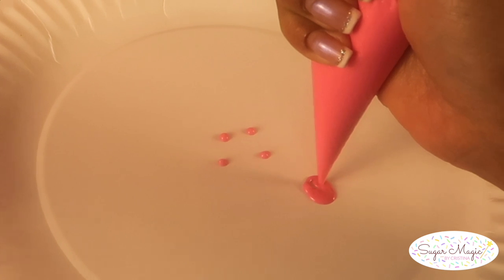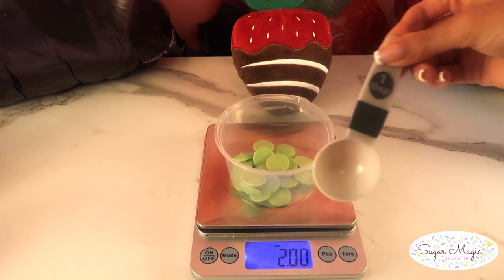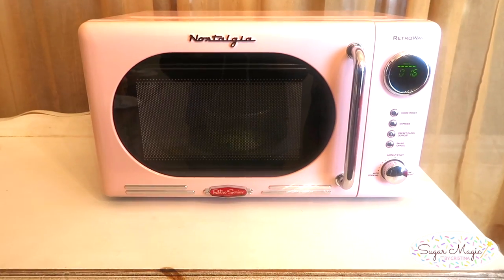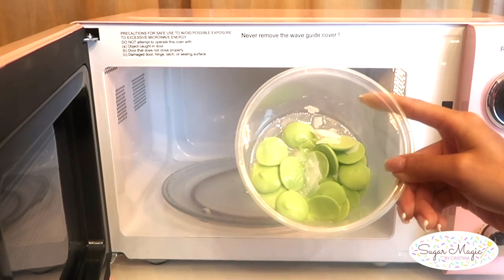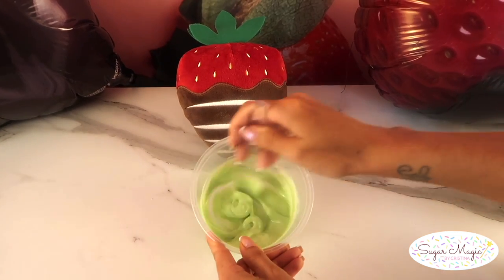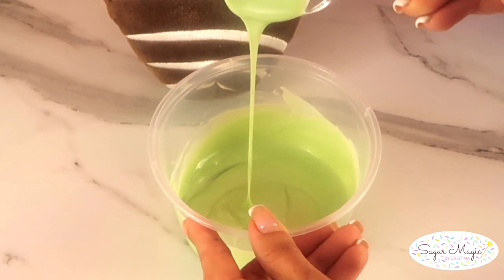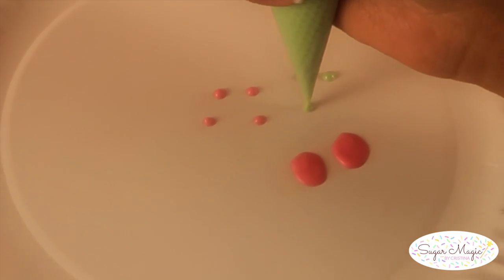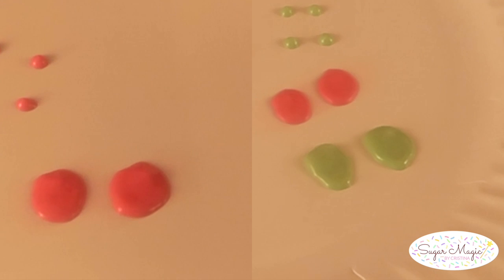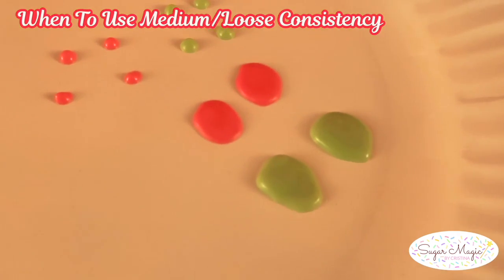The middle consistency is also often interchangeable with the loose consistency. To make the loose consistency, to two ounces of Sweet Tooth Fairy drop in one tablespoon of easy thins, microwaving for two rounds of 30-second intervals. Since this batch has the most easy thins it melts together super nicely. If you have ever decorated sugar cookies before it's similar to a flood consistency icing. My chocolate here was a bit warm so I recommend waiting a few seconds and piping at 100 degrees so that it's easier to control. To compare: the green is the loose and the pink is the medium. If you don't work fast enough, filling in with the medium can leave some bumps on the surface. The loose is more smooth, but with practice you can decide which one you prefer for your specific needs.